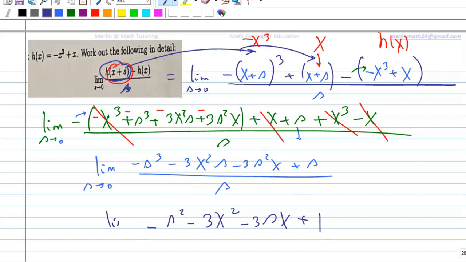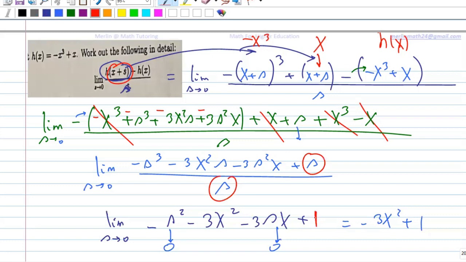But your limit has s going to zero. So now s is a zero. You plug in s as zero. That is a zero, this is a zero. What is left is minus 3x squared plus the 1. The last one should be zero, no? Like s divided by s gives zero? No, the s here with the s there becomes a 1. Oh, okay. That is the 1. So let me put those in red: this s over s becomes the 1 here.